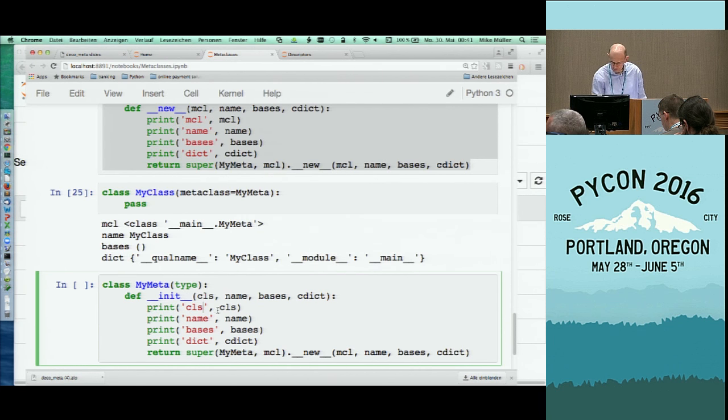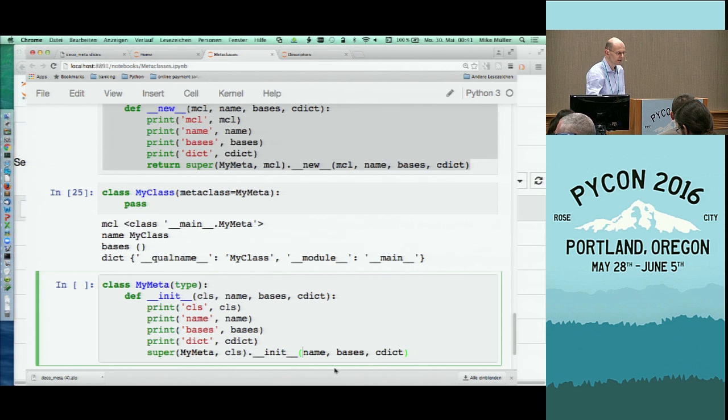And of course, you don't have a return. You just have a super call. There's no return here. And this has to be the class. And this is the init. And the init is called without the first meta class thing. This is totally equivalent to new when you use new with classes. So this is the init.